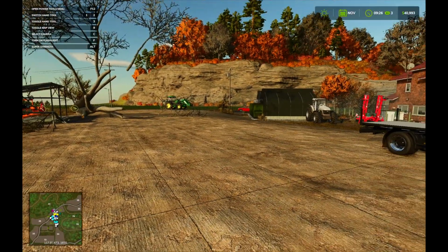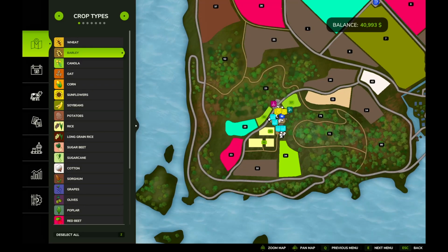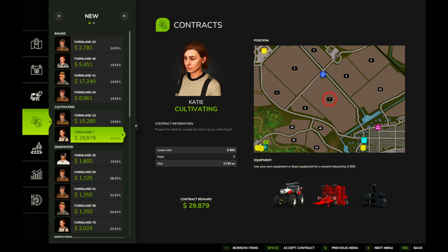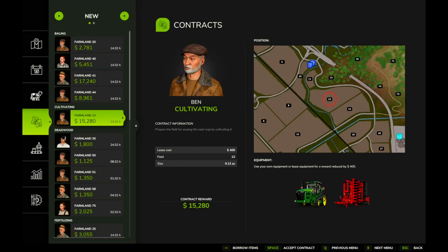So the agenda for today. Well, I think first things first, while we're figuring out what to do, I'm going to put a worker on a contract so that they can make some money in the background. And I believe these cultivating contracts right here are really good money, so at least we'll make something for the day. I'll go ahead and borrow the items. I'm not sure if we can do both of them today, but we'll see. We'll take one at a time.